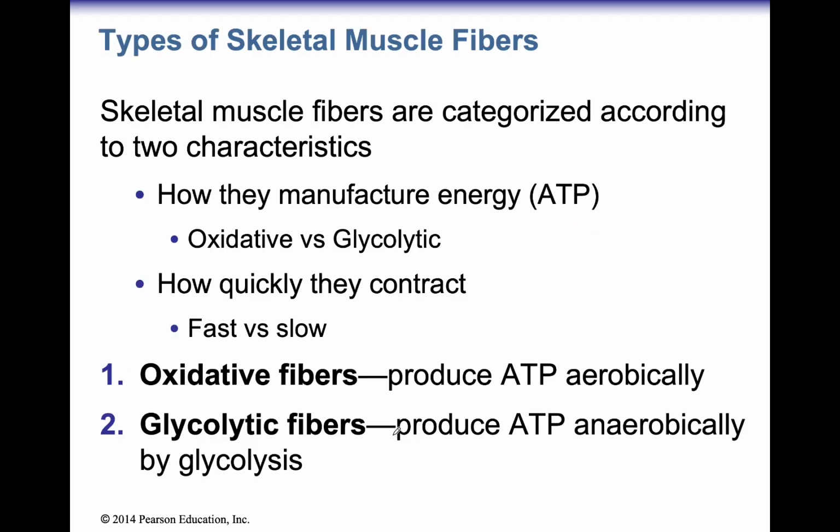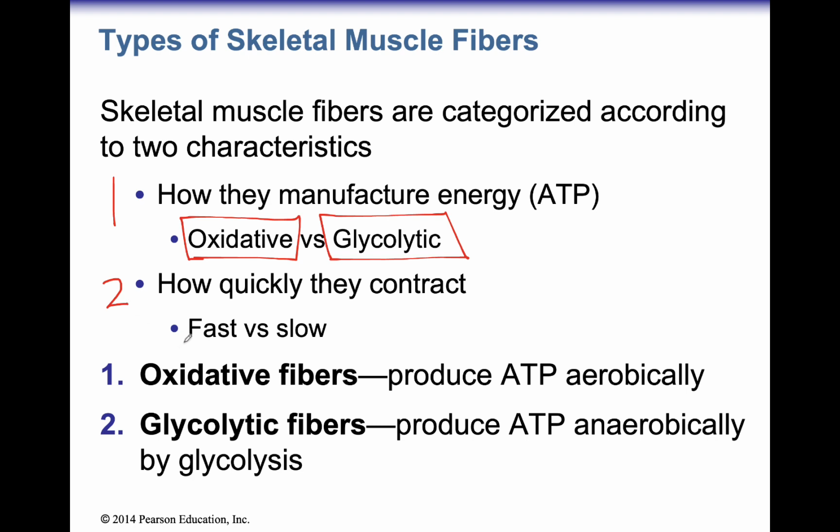Now, to finish off this lecture, we're not going to go into more physiology. We're going to talk about different types of skeletal muscle types. But before I teach you about the types, I want to give you a little bit of terminology. We name skeletal muscle fiber types based on 2 things. 1, how they make their ATP. They either use oxygen to make it, which is called oxidative, or they don't use oxygen to make it, which is called glycolytic.